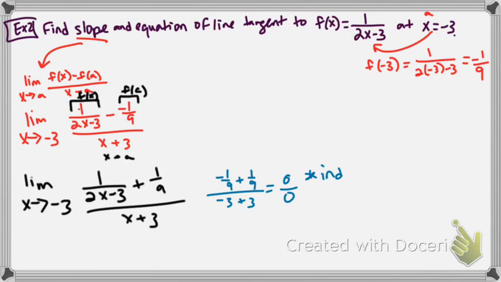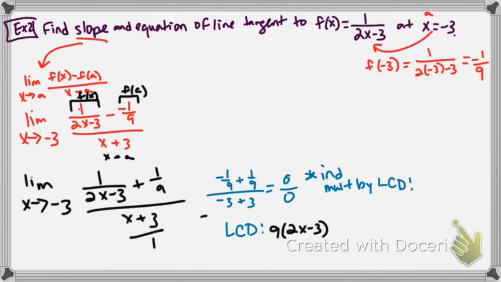What do we do for this one, though? For me, when I see a fraction inside a fraction, I need to multiply by the least common denominator, LCD. So let's go ahead and find that LCD. Look at all three denominators. And remember, this one's over 1. So one denominator is 2x minus 3. One denominator is 9. And the third denominator at the bottom is 1. So I'm not worried about that one. So you're going to multiply every single piece by 9, 2x minus 3.